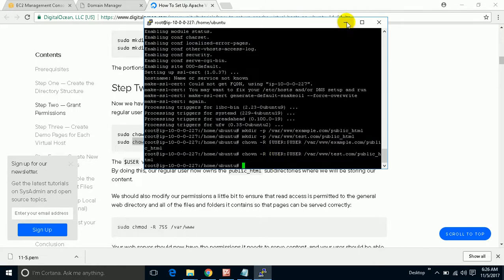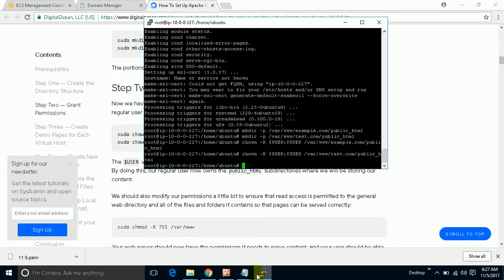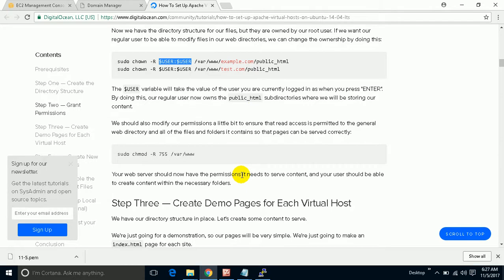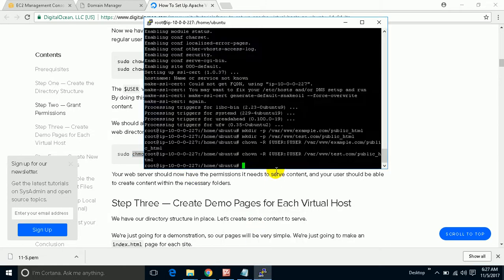Okay, so this user means the current user of the machine. So in this case Ubuntu takes permissions to this path, and we also need to modify a little bit of permission for the var www. So we're going to do that.